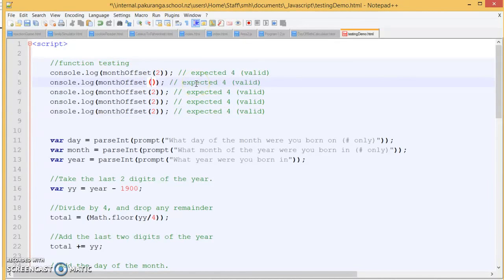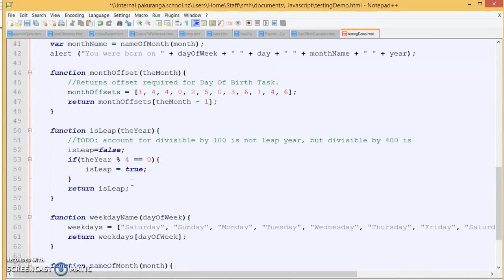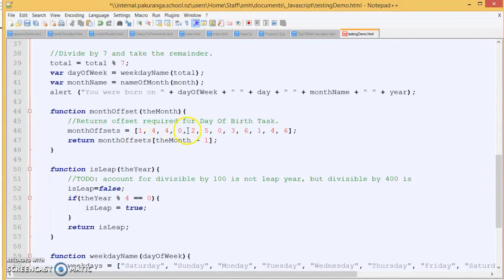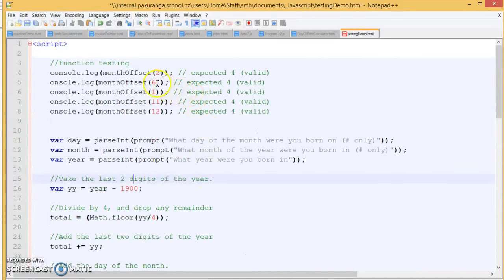So let's put some different values into my function, and I'll explain why I'm putting these in a moment. If I put in 2, I expect 4. If I put in 6, that's 1, 2, 3, 4, 5, 6, I expect a 5 to come out.